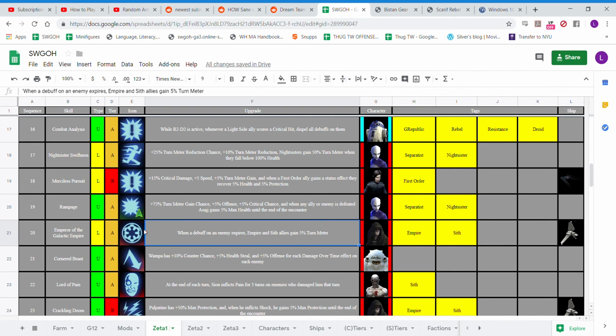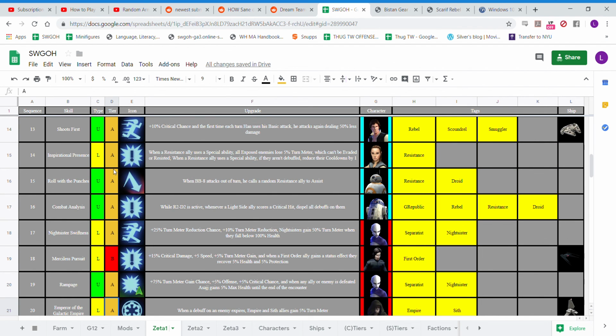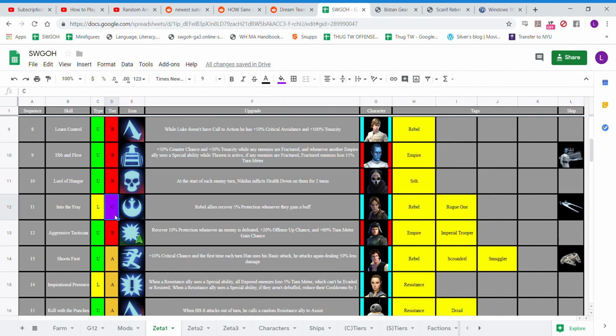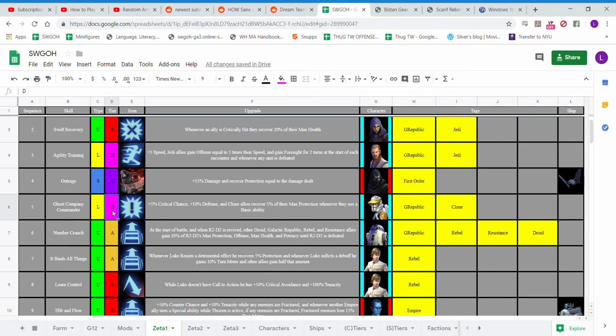Emperor Palpatine is amazing. Give him an A, and even though Darth Malak's buff really nerfed him quite a bit, it is still an amazing Zeta ability. So out of these characters, you see most of them are A's, starting from 13, except for a B for Kylo. B for Into the Fray is not very good, but I needed it for TB, so I don't regret it.